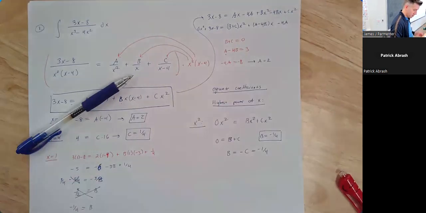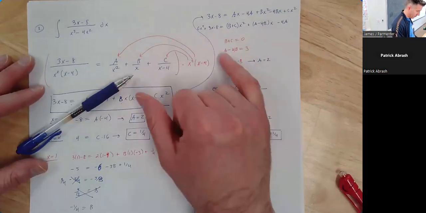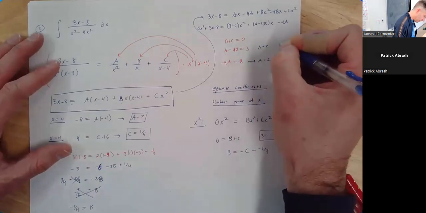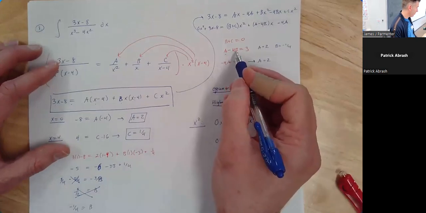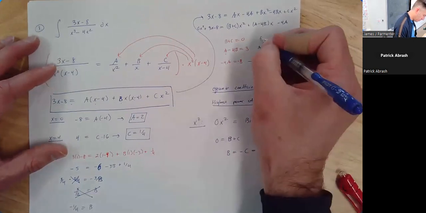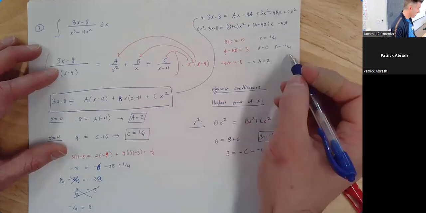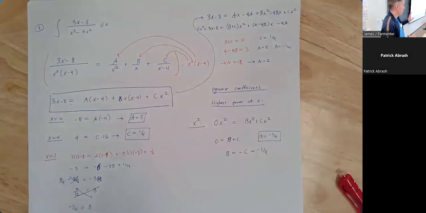And they all equate, right? Negative 4a does equal negative 8 because a is 2. And a minus 4b does equal 3 because a equals 2 and b equals negative 1/4. And 2 minus 4 times negative 1/4 is 2 plus 1, which is 3. And b plus c equals 0 because c equals positive 1/4 and b was negative 1/4. So you could, and some people do, just rely on equating coefficients. I do not think that's the way to go, but it would work.